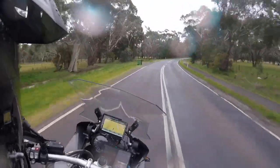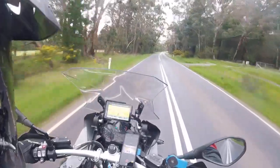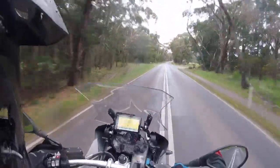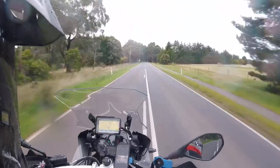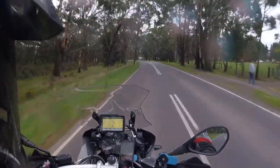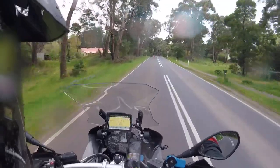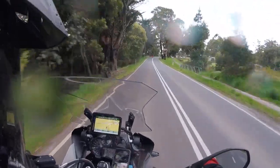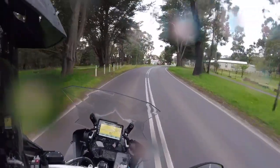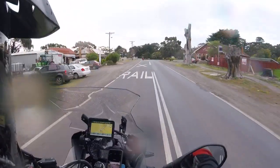A bit of rain, not too much, just a splatter. Probably don't need to go into rain mode, but actually, yeah, let's adjust the traction control on the bike to more sensitive for rain. Good time to do it coming into town. That means the bike will respond to a slippery surface more promptly with traction control, for those wondering what I'm doing.